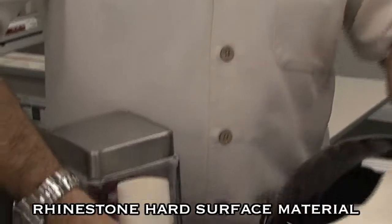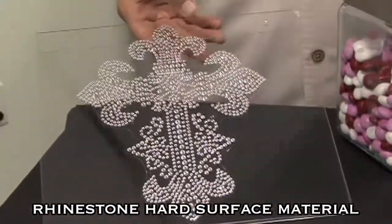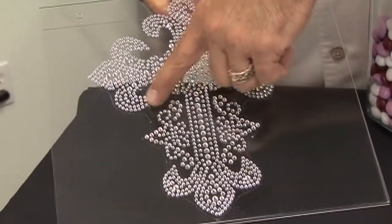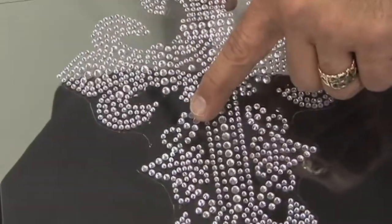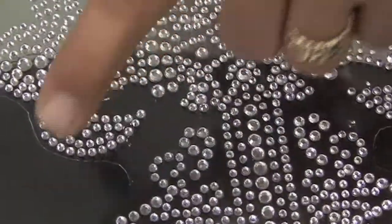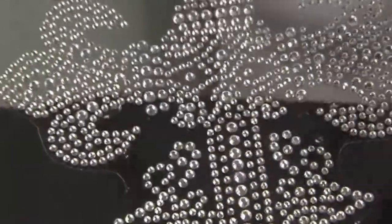Now, if you look around the table here, you've got some designs that have been placed on the material. We're going to try to zoom in on what you might see as a clear border. This material is the hard surface. The stones were heat pressed directly to the hard surface material, and once the backing was peeled off, we were able to place them directly on this piece of plexi for demonstration purposes.